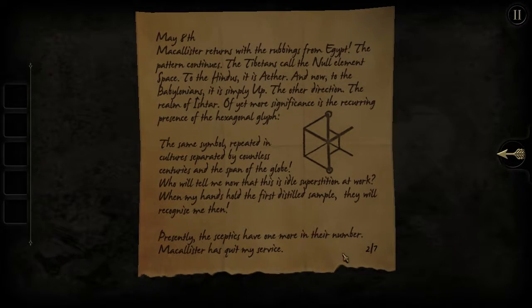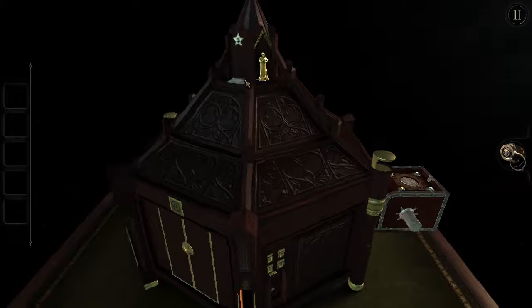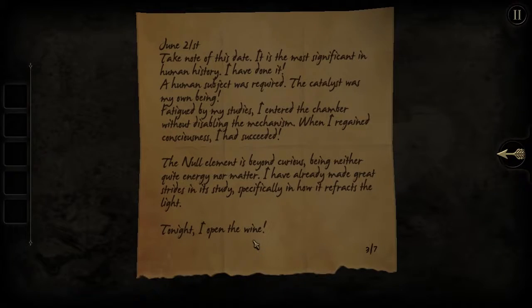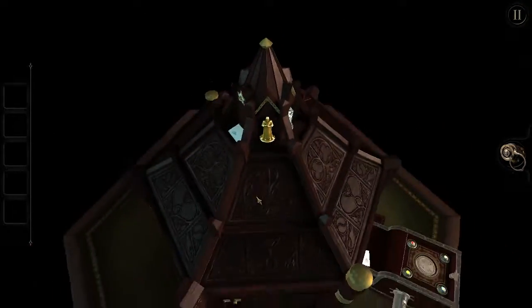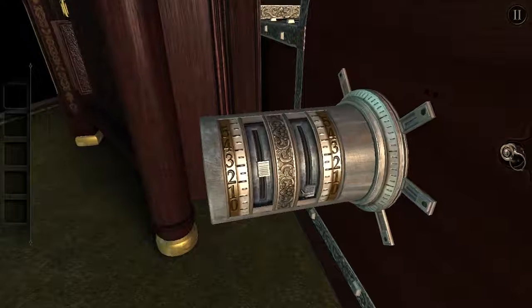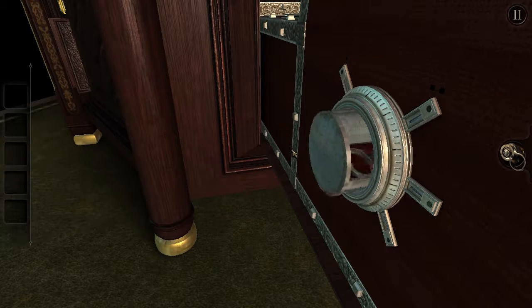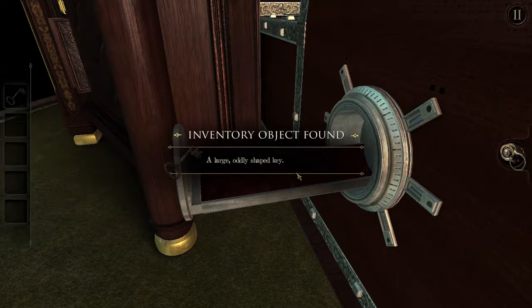8th, Egypt. No. Maybe it's up here. I know the number for that, but I wanna see. Yeah, I have no idea. Okay, I have no idea how you get this code, but it's pretty simple to figure out by just moving them up and down. Anyway, it's 25. And we get a key after we do that.